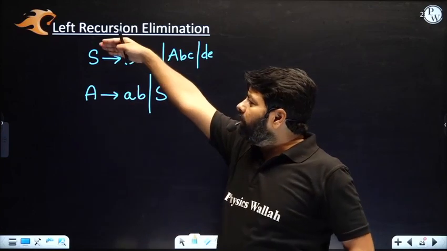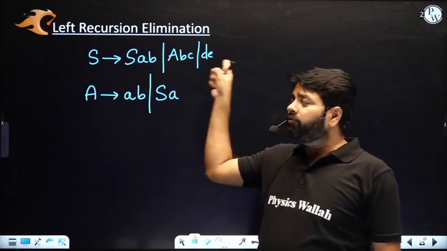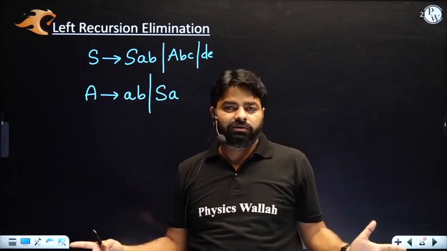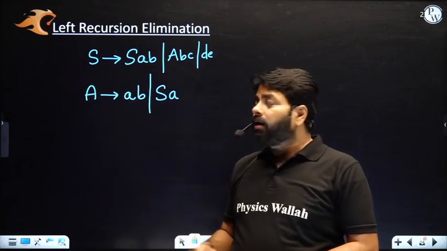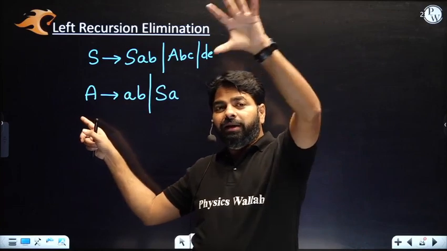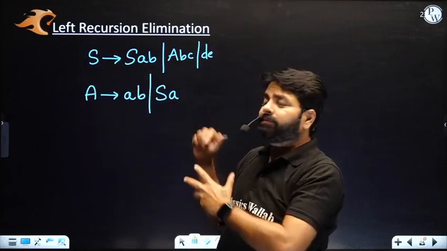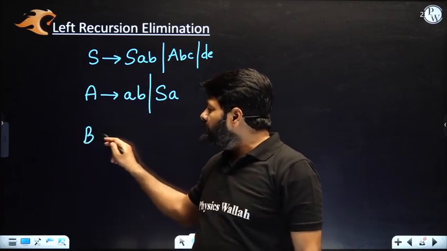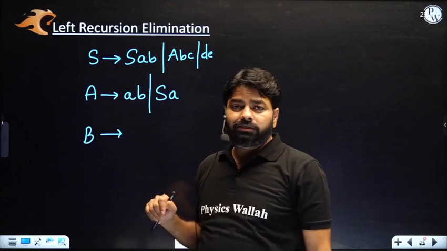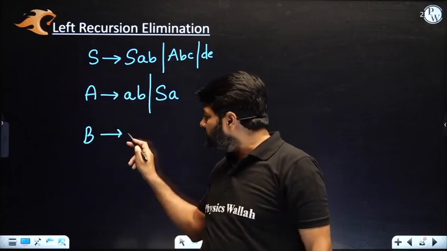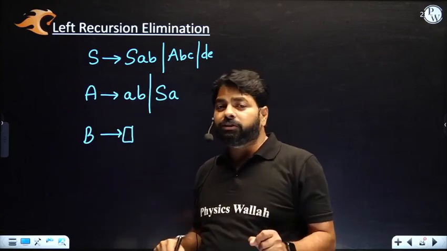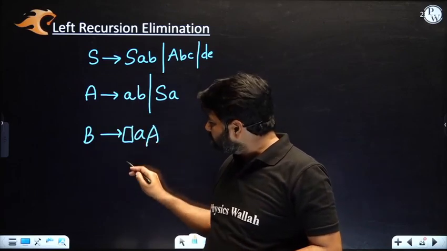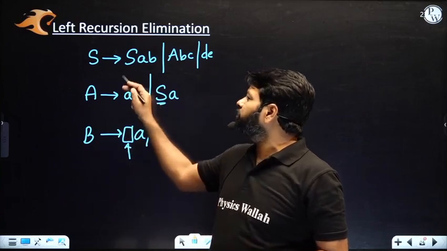So while going from top to bottom, for the first non-terminal that you take, don't worry about indirect. But when you are taking A, S was already eliminated of direct recursion, so that S you can substitute here. If you have other rules like B, in B you need to take care of A and S. Both you need to substitute in B. But that should be only when you see them in the first position. After that, if you see any capital A, don't substitute there. We only try to substitute in the first position.